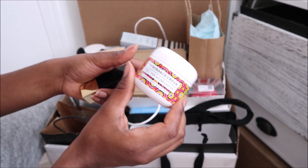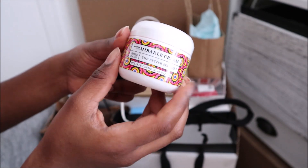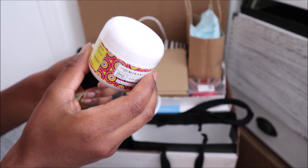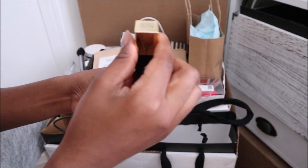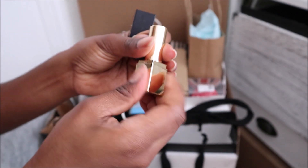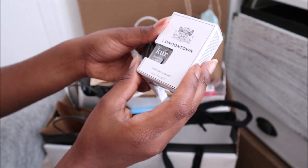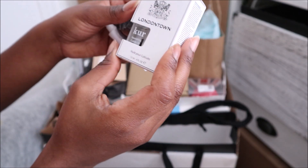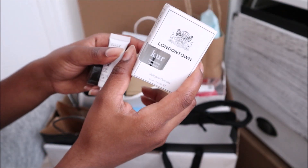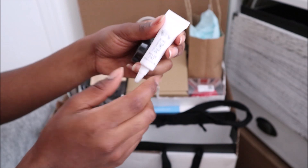Then this is a cream — I'll actually be doing a giveaway with this brand, so stay tuned for that. It's from the Better Skin Company, so I'll keep this in my maybe pile because I think I'm going to be getting another one of these to give away. And then this is a nice shade, but I honestly don't think I would wear that, so I'll get rid of it. And then this is a nourishing cuticle oil. Actually, I do have something like that already from Sally Hansen, so get rid of that. And this is a primer, but I already have another one from this brand, so I'll get rid of that too.